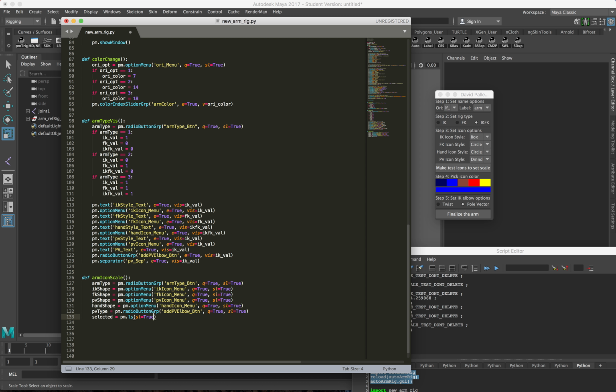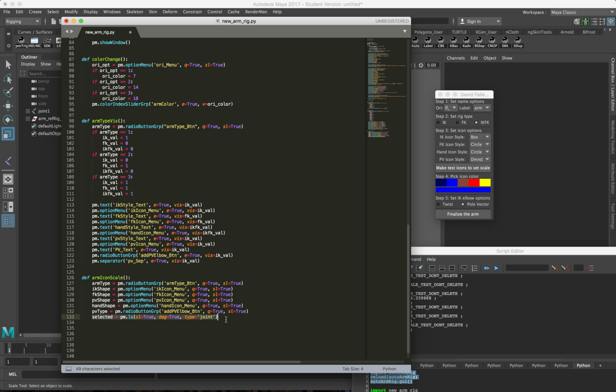And since I am selecting the root joint, I need to make sure that DAG equals true, so it includes in the selected the children of the root joint, so it'll include the second and third joints. And as a security measure for my selection, to make sure I only select joints, I include type equals joint. So this makes sure that just in case there are any groups or anything underneath it, I'm selecting only the joints.